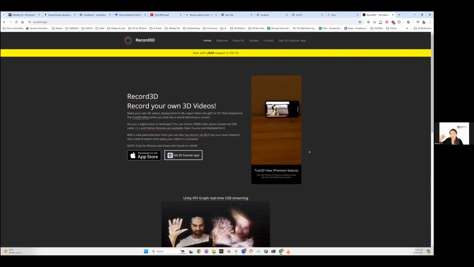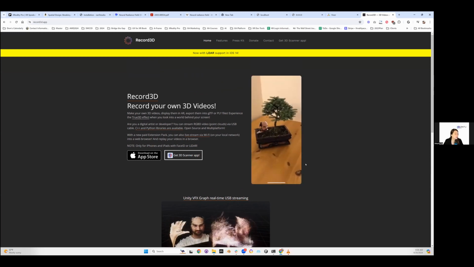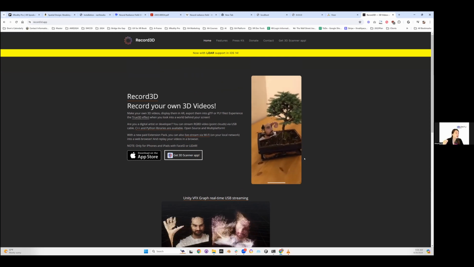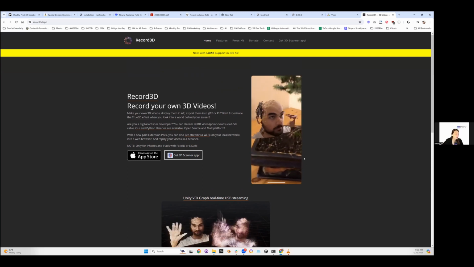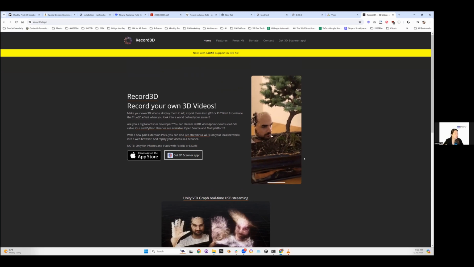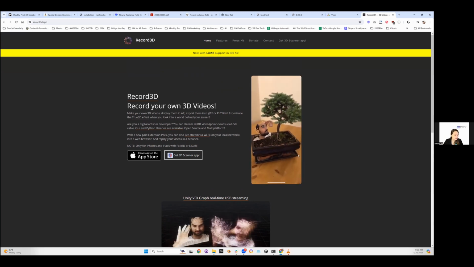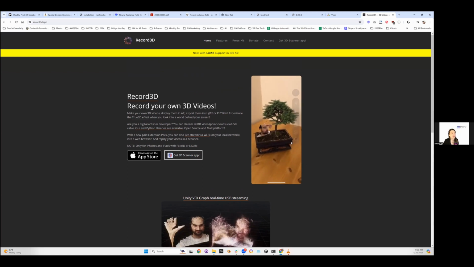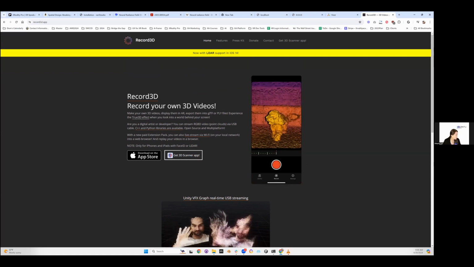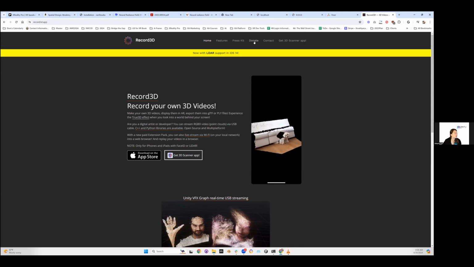They have different features you unlock. For example, you can use it for free, but if you want to export or record it in color, you have to pay a minimum of $5 to unlock the entire feature.